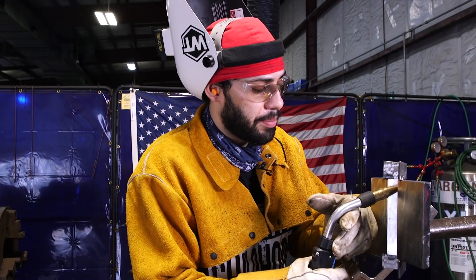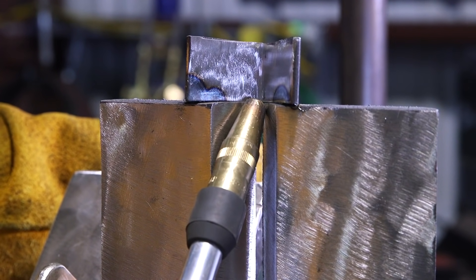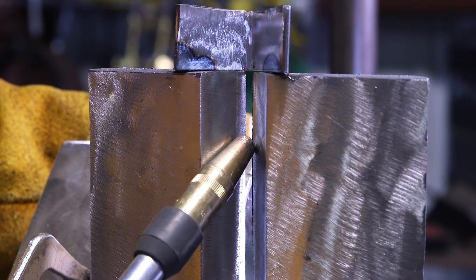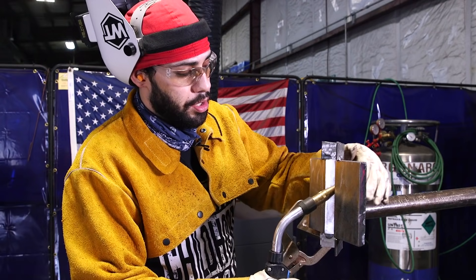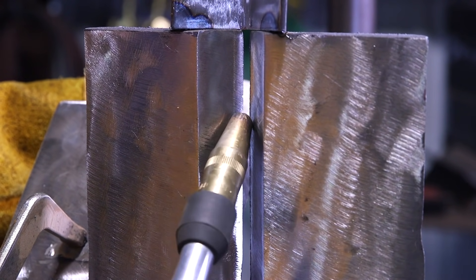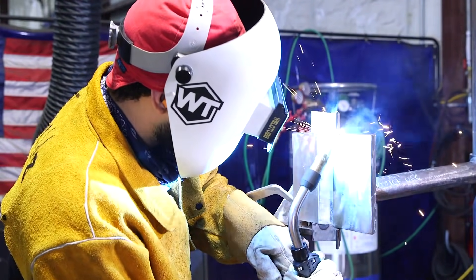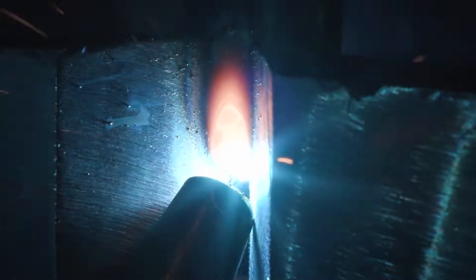I'm going to do a little dry run. I like to walk the cup — some people like free-handing but I don't. I like to walk it going downhill. You want to start at the top and stay on the leading edge of the puddle. If you get too far ahead of the puddle, you'll end up shooting wire through the gap and get whiskers on the back of your plate — that'll fail your test. If you feel like your puddle is going to fall in, go up on top of the wall and hold it, let the puddle cool down, then come back and keep going right, left, right, left.